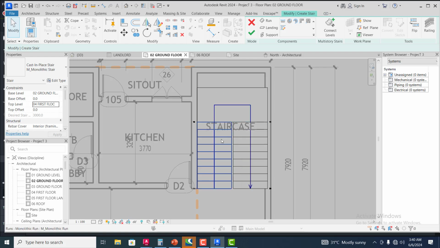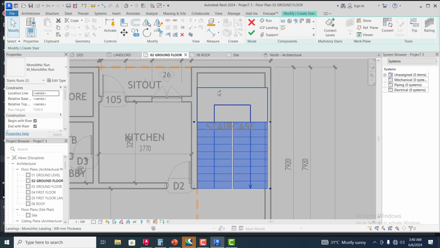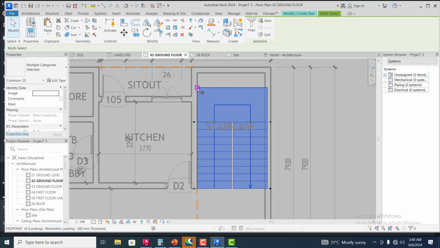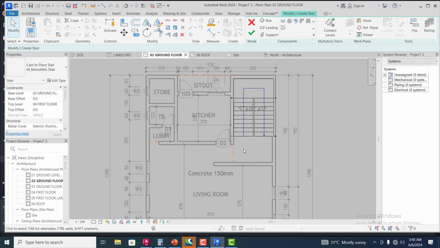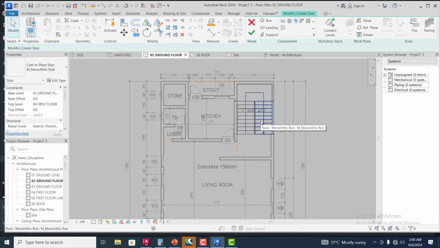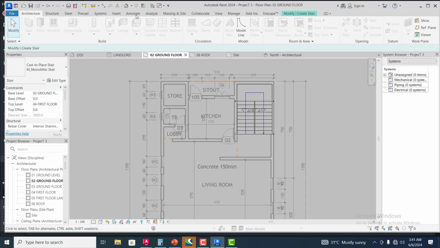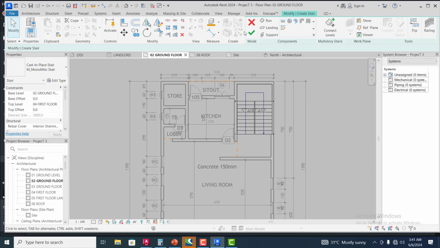You can see this is not in the actual position where I want the staircase to be. I want it to be here. So all I need to do is highlight it, then use the move tool, and move this to this point. So this is basically how to come about your staircase design. You can see it goes this way to this point. Now, sorry, I need to finish this. Okay, just finish.